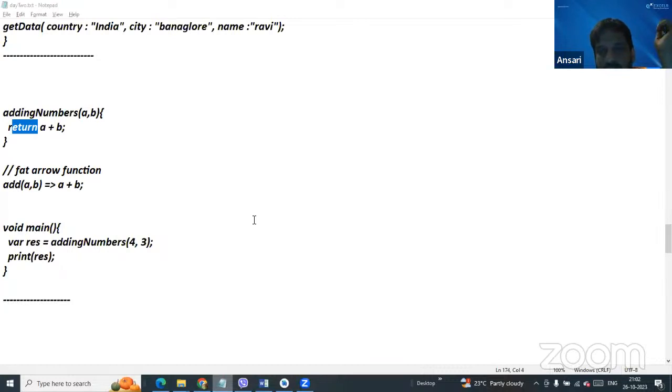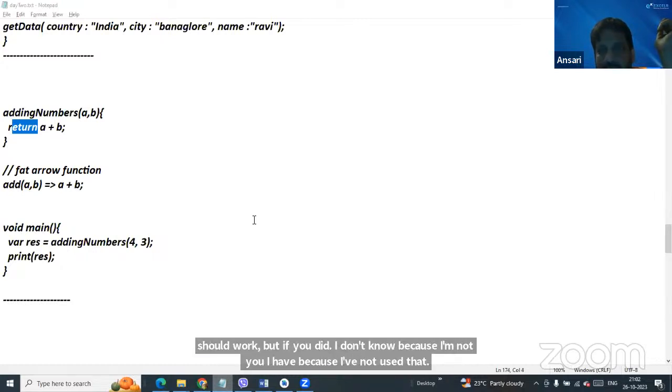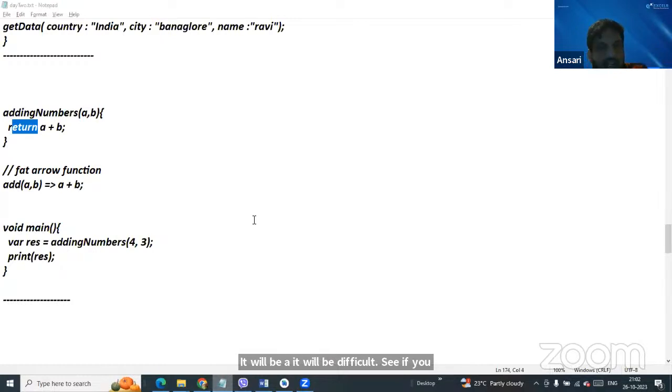I think, Mohammed Yunus, a seven processor should work, but I don't know because I've not used that. It will be difficult, Yunus. See if you can arrange a laptop from somewhere, it will be a very good idea. You have to practice, because if it takes too much time, you start losing interest. So I would recommend you to have a good PC. Celeron will help you, but not to a large extent.